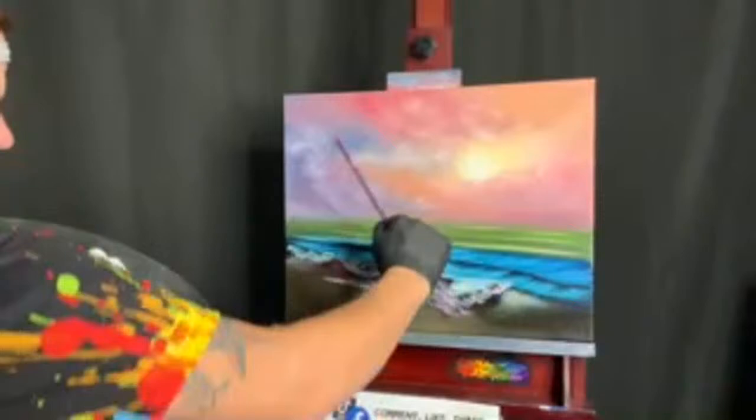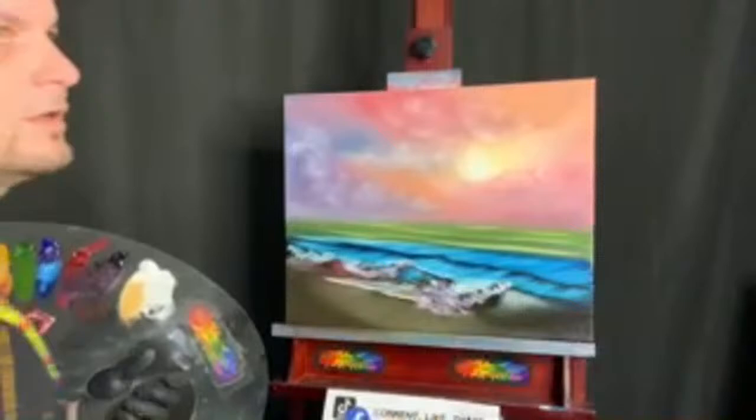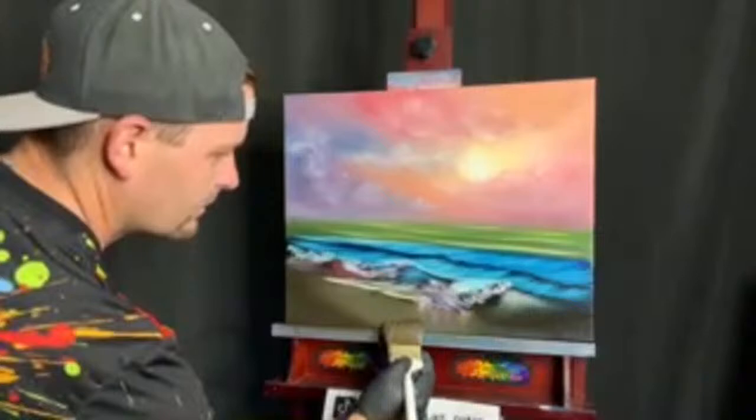Now I'm gonna switch it over. You see we've used up most of the white in that section, so maybe on the other side it'll be a little bit brighter. Cool little things. Oh, that's so neat. All right, now let's take a little bit of our kind of sheeny stuff right here, and we can make a new section of beach where this water has now come down and crashed.